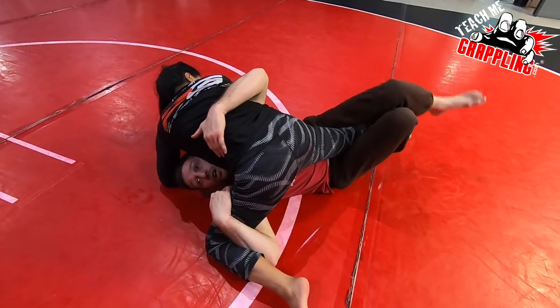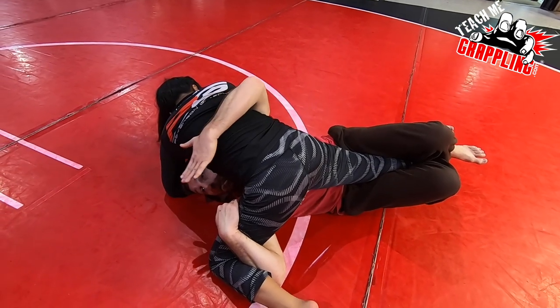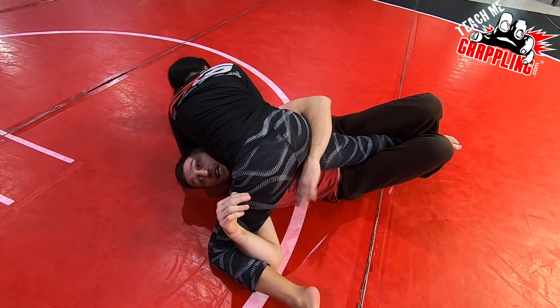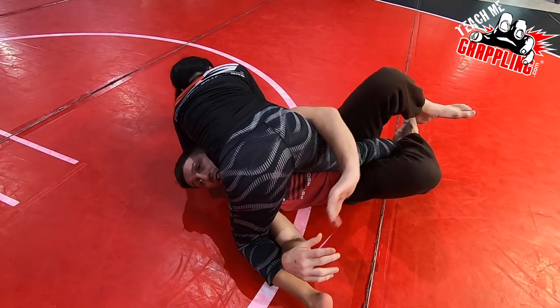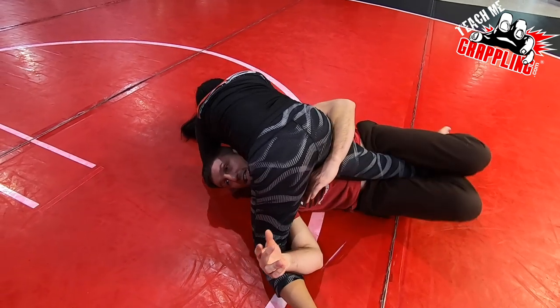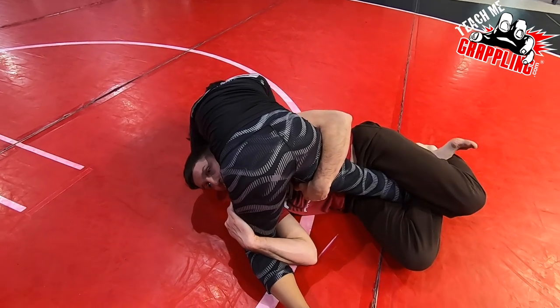It's a feel. I close my thighs, I let her knee out a little bit, and then this arm that's on the underhook, I control the leg. It's very important, I don't want her hip to twist so that her knee can point a different direction. See how I tight wrap that right there, Meg? And then now I'm not letting you, and then I knee bar, okay, just like that.